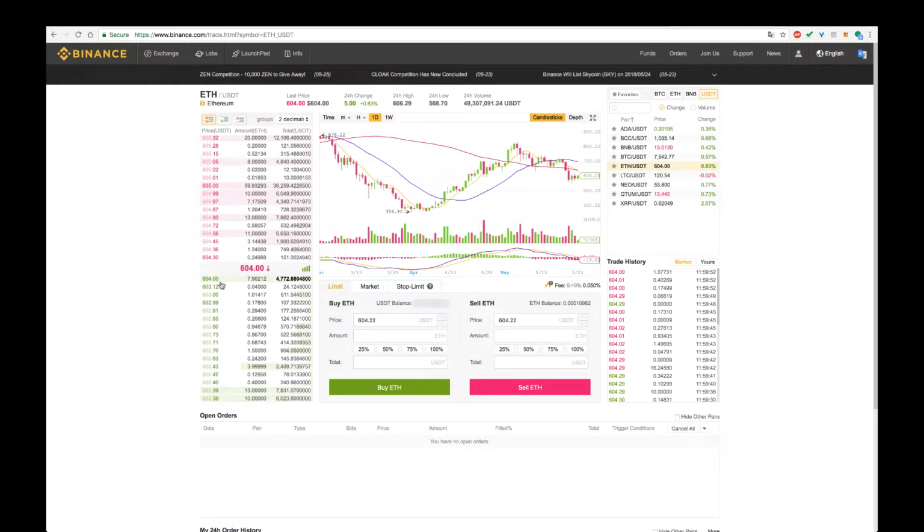This is a little simplified. I'll mention this later, but basically you've got somebody selling and somebody buying, and see how there's a gap in price here? At some point, somebody says, I'm willing to sell at 604.01, and sells to this person. And this person sells to this person. This is sell, this is buy. So these are meeting in the middle.